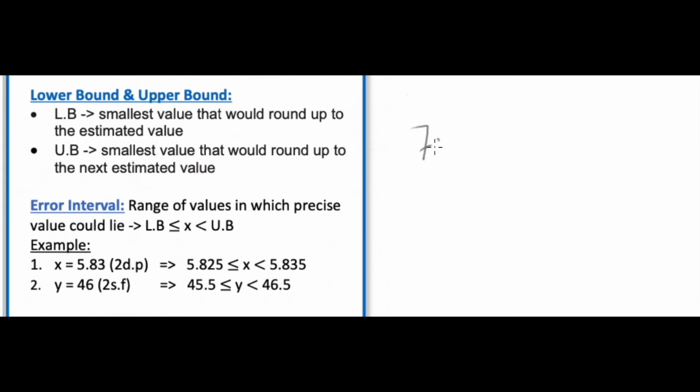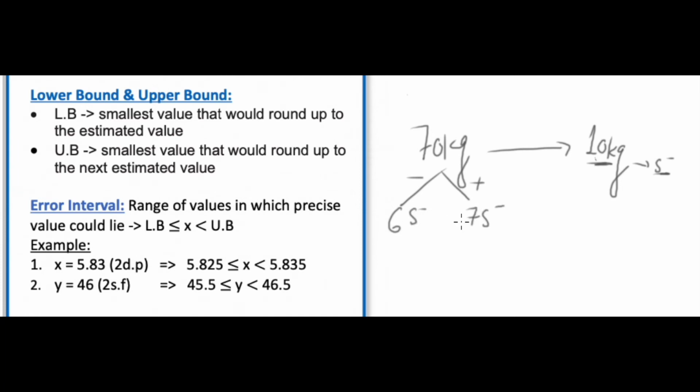We have a 70 kg mass and we need to round this to the nearest 10 kg. In this type of question, we have to focus on the degree of accuracy. So this is the actual degree of accuracy, because we have to round to the nearest 10 kg. So we have to divide this digit by 2, and we get 5. Now we have to add and subtract this digit from the original number. So we will get 65, and here we will get 75. So this one is the lower bound and this one is the upper bound.